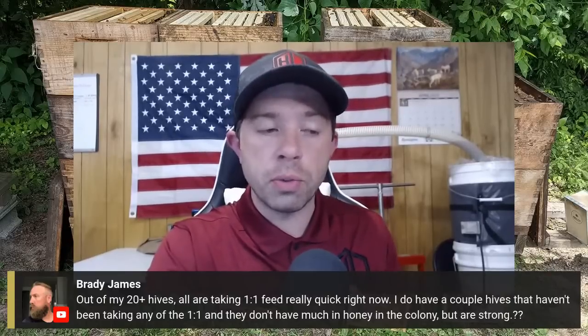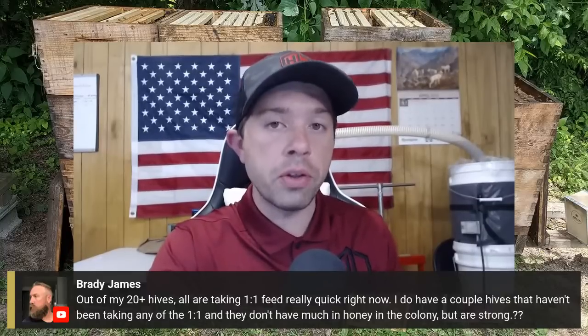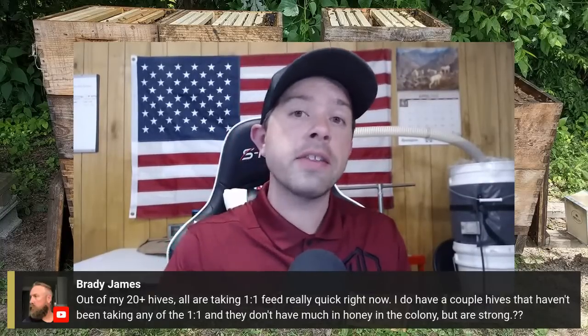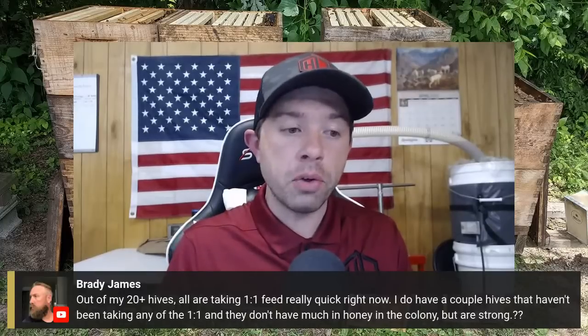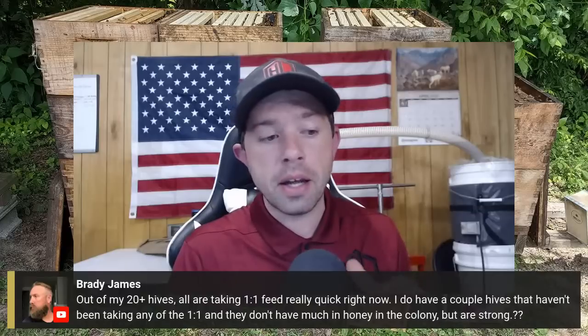They don't need that much honey, but they make it anyways. And good, healthy colonies will just eat and eat and eat. The only time I will see them where they don't take sugar syrup is when there is a massive flow going on. I think they would take it if they had enough time, but there's just so much nectar coming in during the day, and they're spending so much time at night ripening it up. I just don't think they have the manpower to handle that on those really busy days. But on a light nectar flow, even though there's a little bit of nectar coming in, I can get my bees to take sugar syrup. So that kind of concerns me a little bit, and a little bit of further inspection would be warranted. They need to be taking that sugar syrup if all the rest of them are taking it. There's something going on.